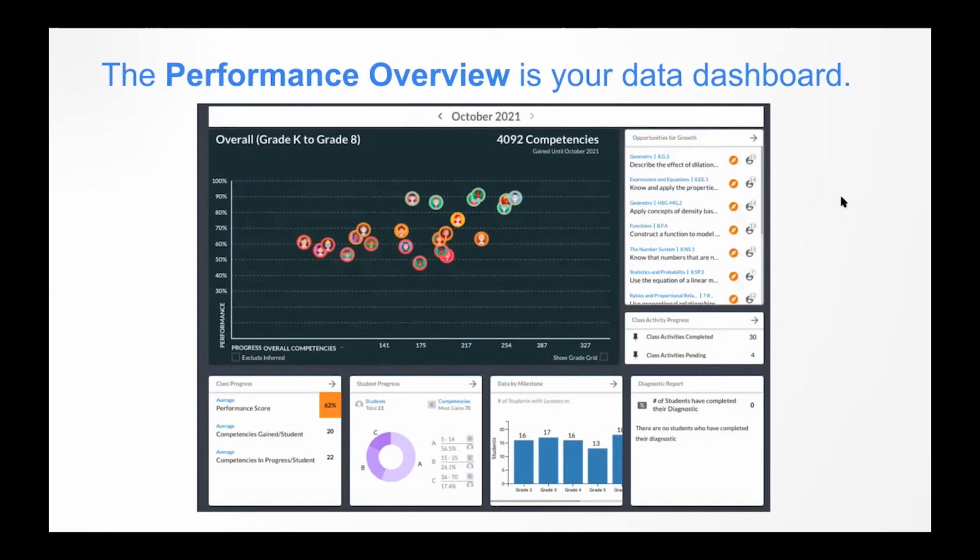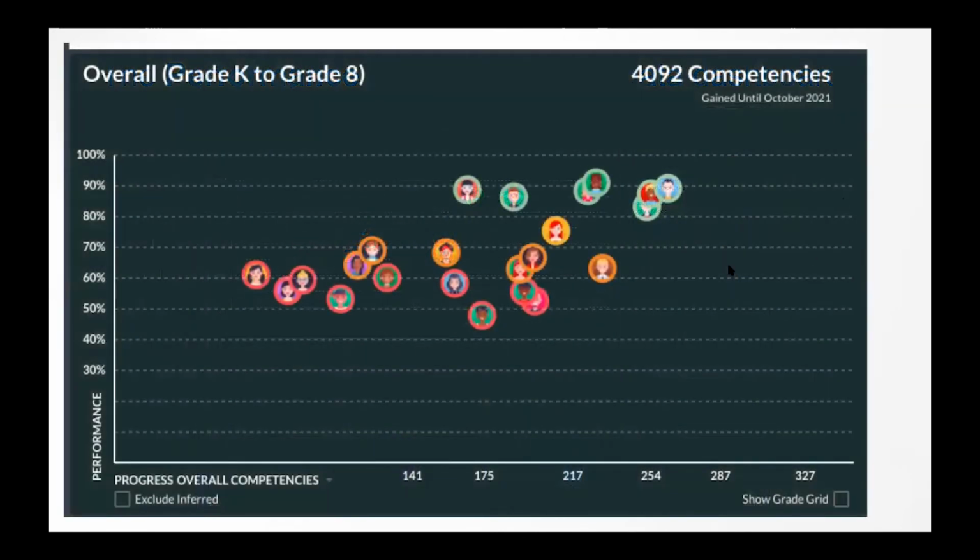So from here, we can see on the y-axis the performance, so their overall performance for all materials. We can also see the number of competencies they've mastered.